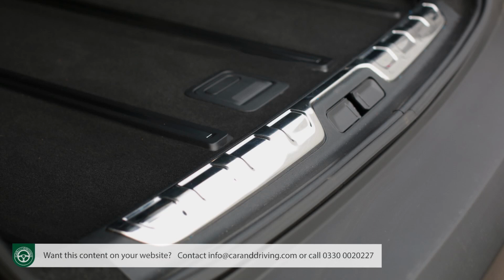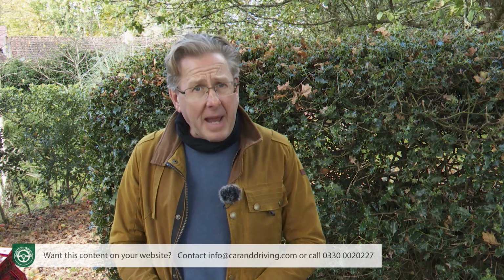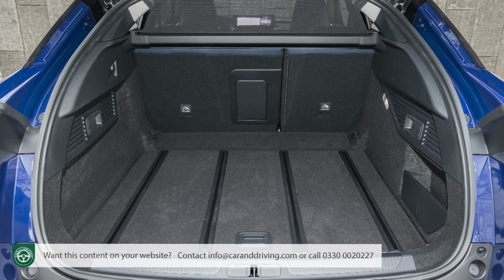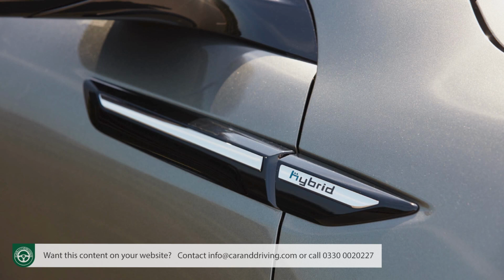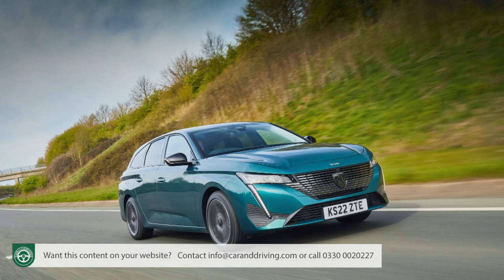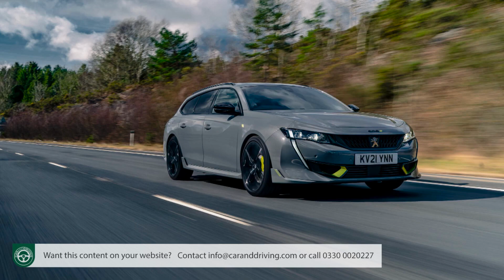Plus, on this top spec variant, it's accessed by an impractical stainless steel trimmed lip, which will quickly scuff and scratch. The actual space you get depends on the kind of powertrain you ordered. With this test car's conventional engine, there's 545 litres available, a figure which falls to 485 with the plug-in hybrid version. In size terms, that puts the capacity on offer here somewhere between what you get in a comparable Peugeot 508 SW and 308 SW estate, the 508 station wagon being, strangely, the smaller load lugger of the two.